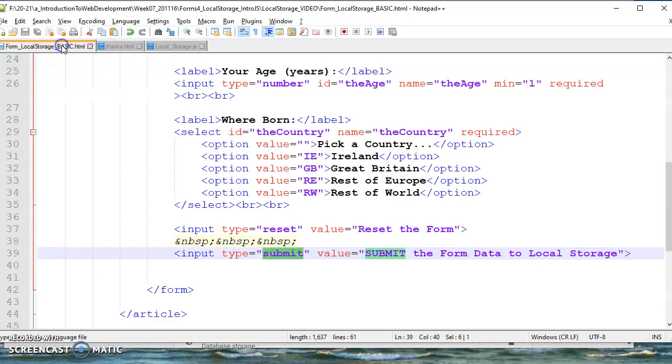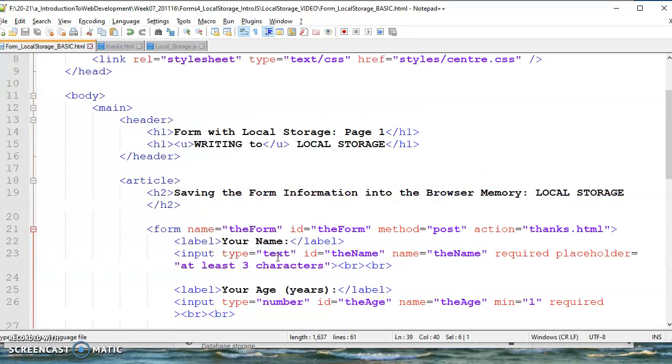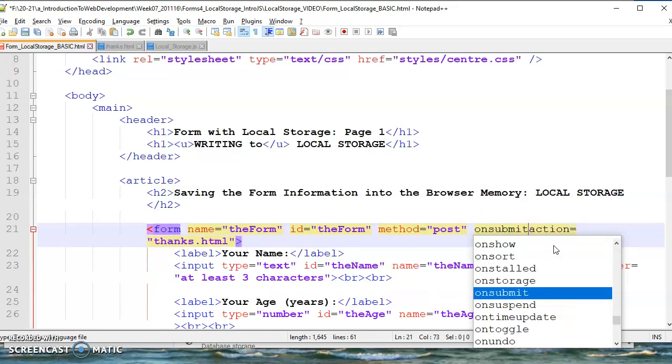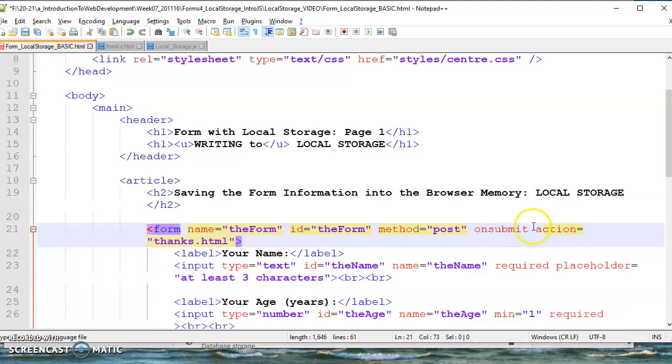Okay, check form. We go back to our form, and essentially we know that the submit button is related to the action property. So everything being okay, we click on the submit button, we're going to go straight to action. But we don't want that to happen so easily. So we want to deal with our event. When we click the submit button, that is the onSubmit event. When we click on that, we are going to run our function.